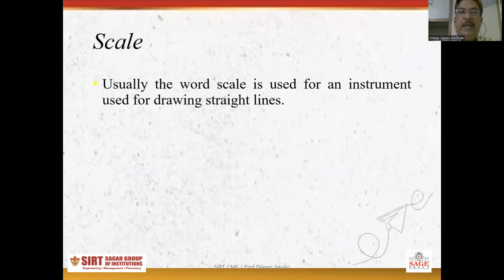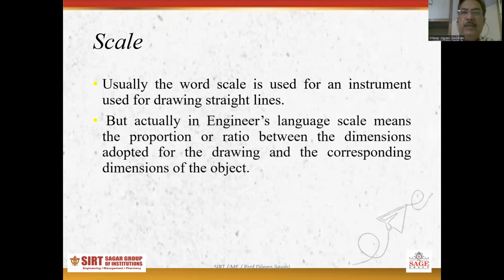Usually the word scale is used for an instrument used for drawing a straight line. We all know that scale is an instrument that is used to draw straight lines, but that is not only the meaning of scale. Actually, scale means the proportion or the ratio between the dimensions adopted for the drawing and the corresponding dimension of the object.